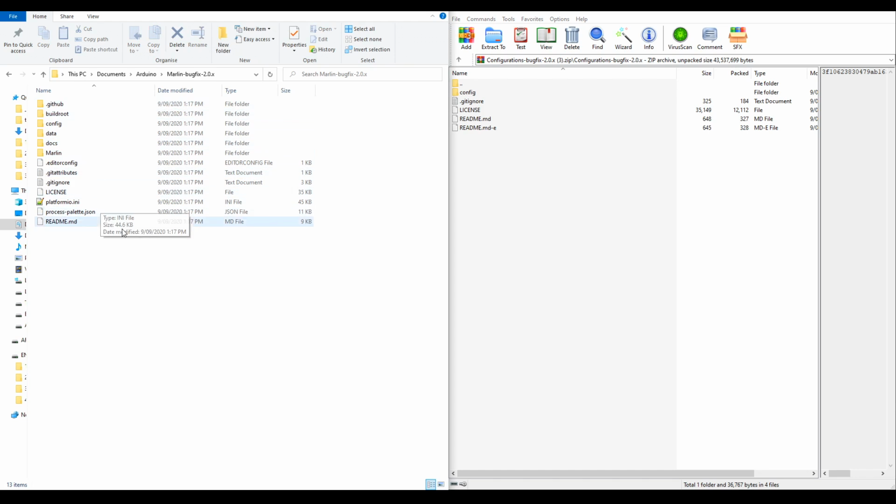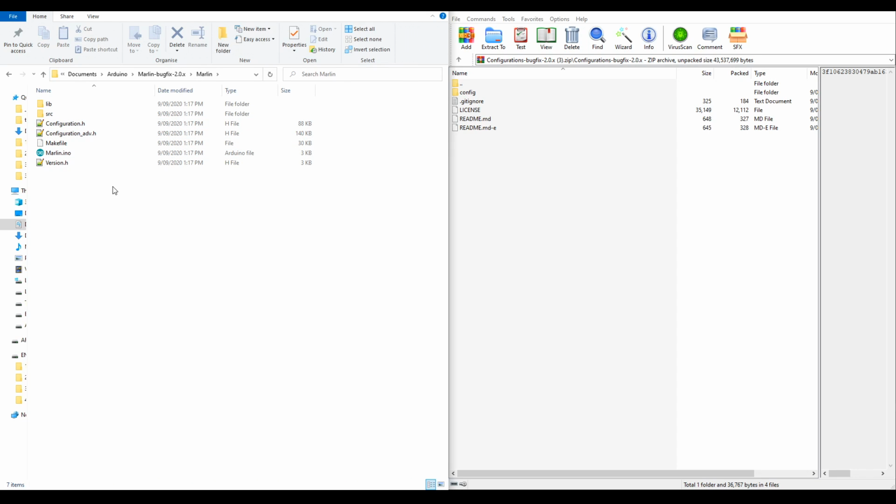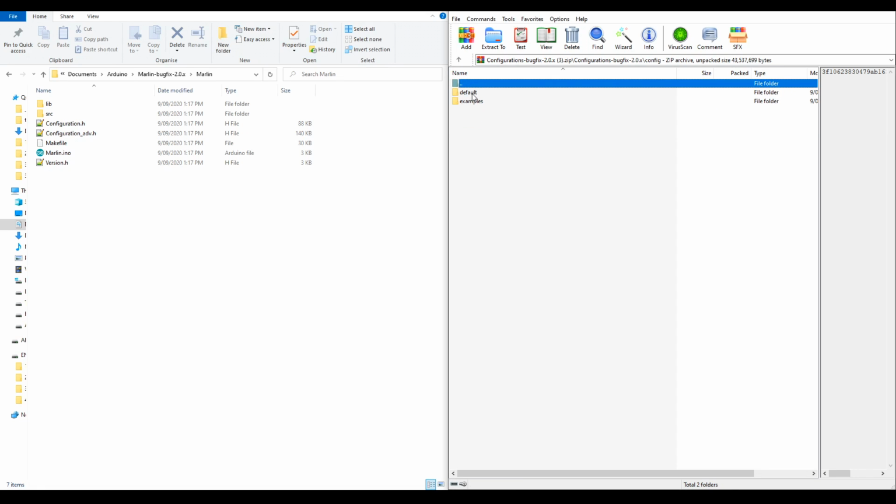On the left we have the contents of the main Marlin download that I've extracted to a folder. If we come inside the Marlin folder, we'll see the configuration files, but they're just generic ones, and we need to tailor them for our specific printer. On the right hand side, I have the zip downloaded for the configurations. And by using these example configurations, our job becomes a lot easier. We're going to come inside config, examples, and then Creality, and then we're presented with a list of printers. What we're going to do for our correct printer is copy the files from inside one of these folders to overwrite the default ones from Marlin.